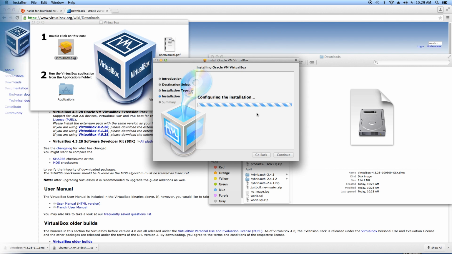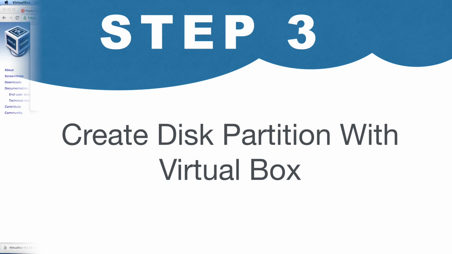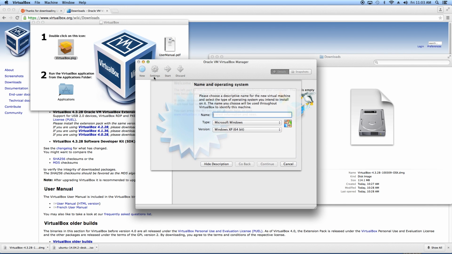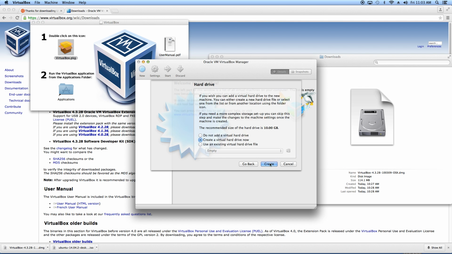For the next part, we're actually going to be partitioning our disk so that we can have Ubuntu running on a virtual box. So here you're going to click the new. You're going to name your machine. I've named mine Dev. And then in the next part, we're going to assign at least 2 meg of RAM if you can afford 4, but only about half of what you have.